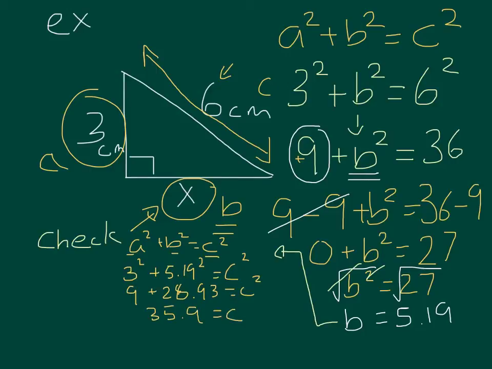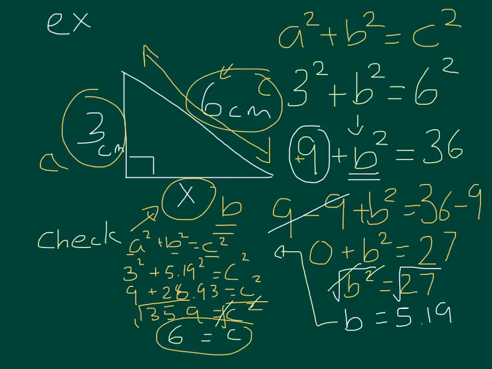And if you go ahead and you add those numbers up, you're going to get 35.9 equals c squared. And just like we did, we need to find the value of c and not c squared. So we're going to put that in a square root on both sides. The square root here will cancel each other out and give you just c equals, and you'll notice your answer is going to be approximately 6. So it might be 5 point something 9, which it will be, but that is approximately 6. And if we look here, c value is 6, and up here c value is 6. That way you know you got this answer correct. So you always do a check afterwards to make sure that you have got the correct answer before you even ask, and that way you know you're on the right track.